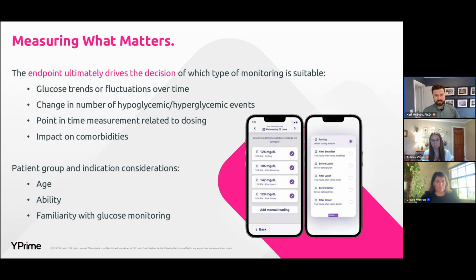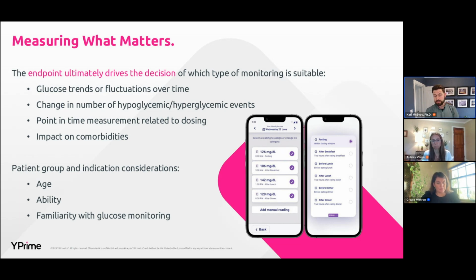It's also worth considering the patient population again. So things like age group, we see this with eCOA. People ask, can older patients use the technology? I'd argue in diabetes over most other indications, it's probably a straight yes, because a lot of these individuals would have started measuring blood glucose levels way back when the monitors first came out. And a lot of diabetes patients who I've spoken to have often followed the trends in technology and oftentimes have started to use CGM before their consultant would even start to consider that for themselves.